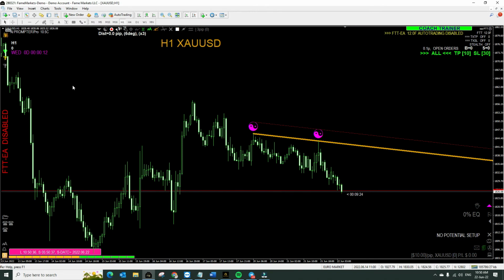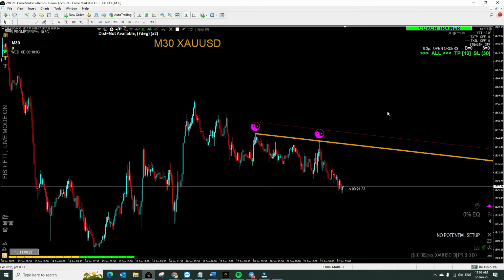Okay, how do I check? Now you can look at the top left and top right. So the left side here will tell me what is the version of my prompter. On the right side here will be the version of my FTT. Now there is another way for you to check on the versions of your FTT and TRP.